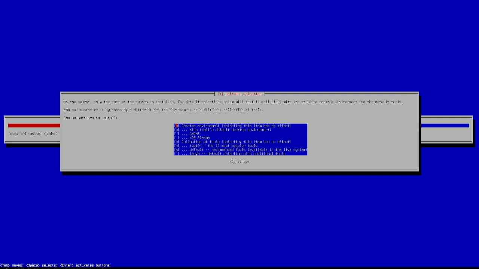All right, we're back. So if you want to be fast, you can use Xfce. I always like KDE Plasma because it looks nice. And for the purposes of this class, we're not going to install all of this because it'll take too long. But if it were me on my own, I would install everything because we're connected to the internet here. What the heck? Let's do it. Why not?